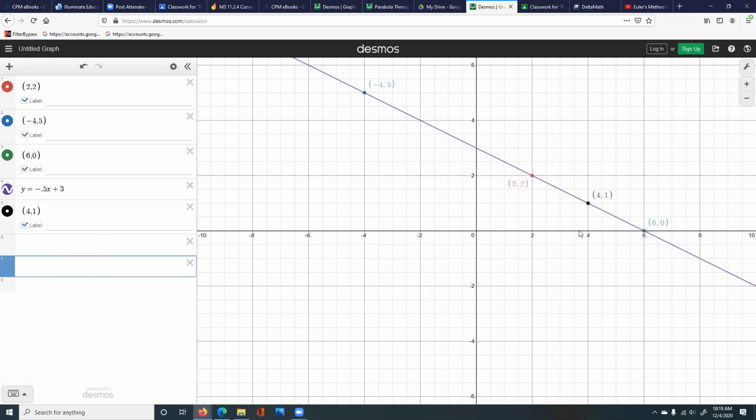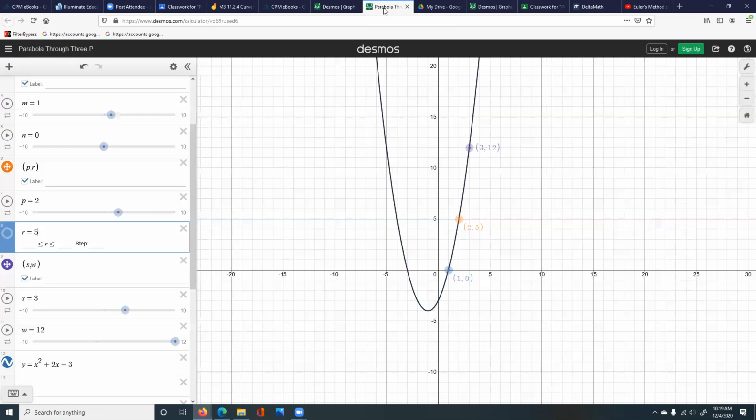You can add 3 points in here and make points for your parabola. Now there's not going to be a parabola going through your 3 points. Well, if you use this tool, it will give you a parabola through the 3 points. So I already did it. If you do it the way that I did here, don't put the points in here, but put them for P and R, then it'll give you the parabola. And this is the parabola that goes through those 3 points that they want us to find an equation of. Okay, so this is what the parabola looks like. So that's a tool that you can use through your book, through Desmos.